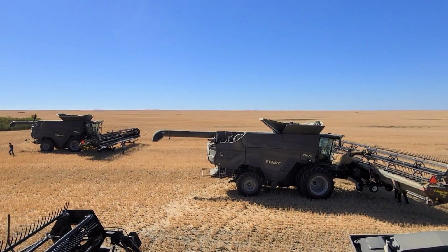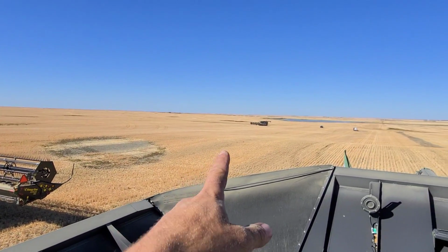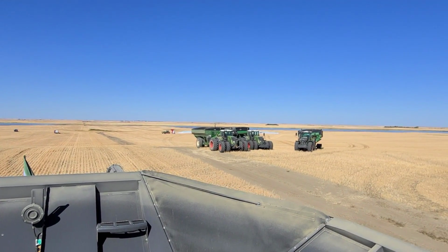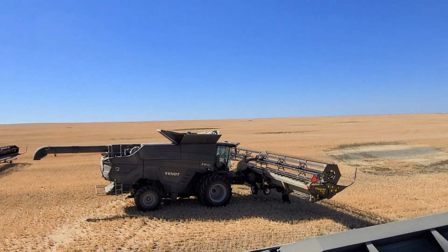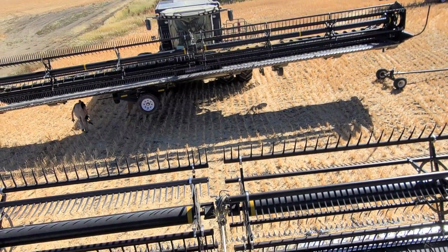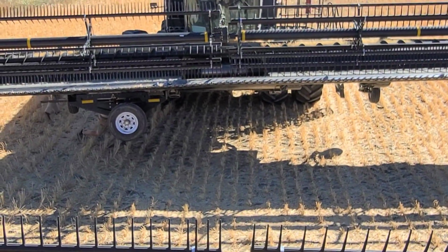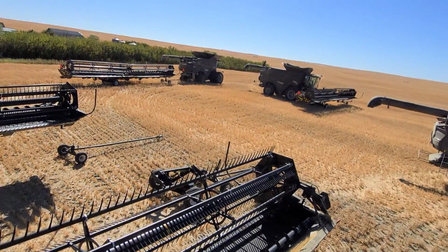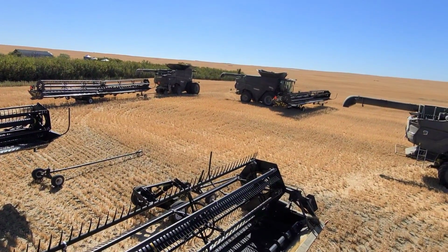All right, you guys. Right now, we just finished the field. The combine's still coming over. We're just hooking up all of our headers. We're hooking up our transports. See that on these honeybee headers? So this is the first time, and we're about three-quarters done, that we've had to unhook our headers.